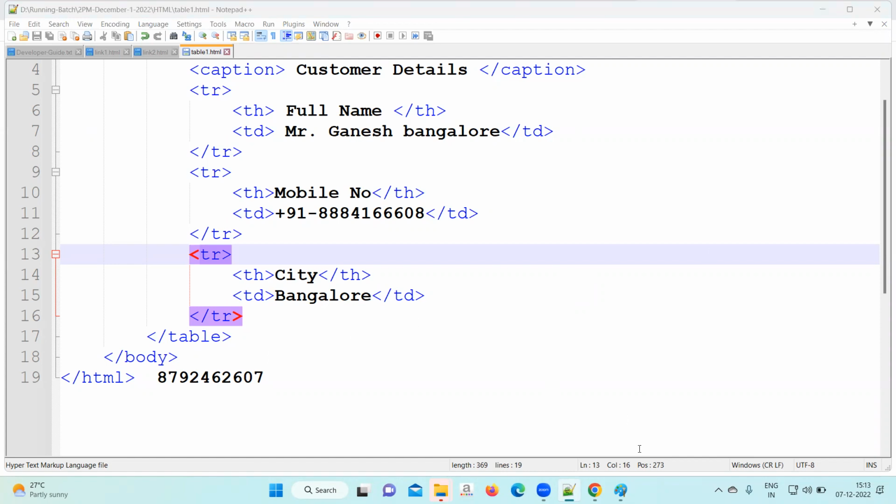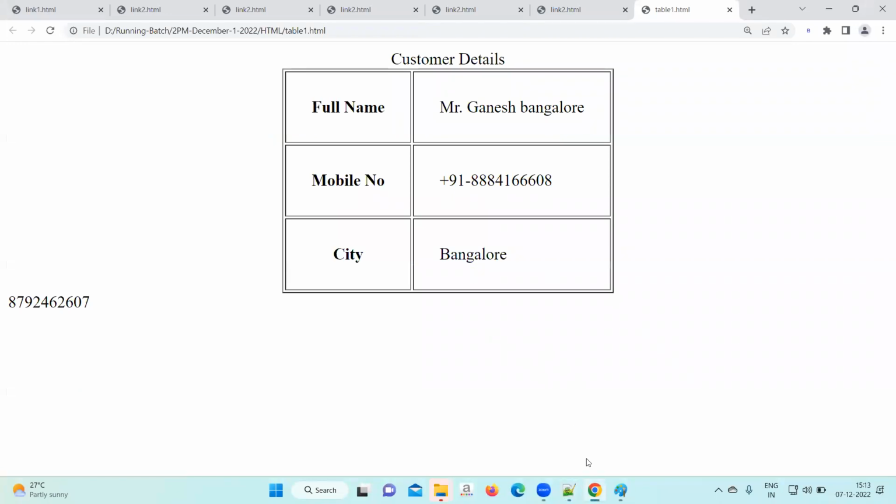Okay, added, check now. So one more TR got added, the table increased, right?